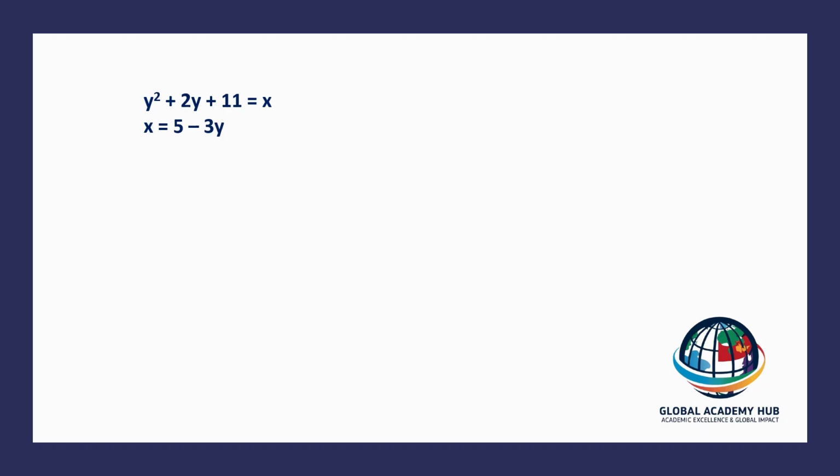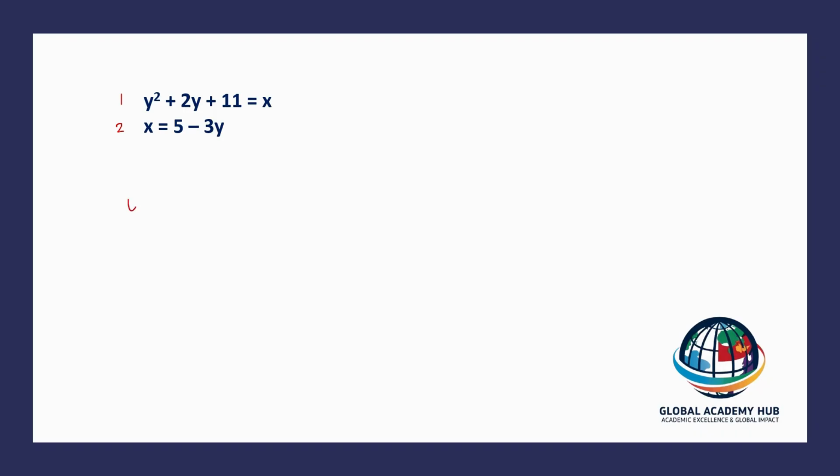So what we want to do here is take a look at the two equations that are given to us. We're going to refer to the first equation as equation 1 and the second as equation 2. And we're going to take our x value from equation 2 and substitute it into equation 1. So wherever I see x in equation 1, I'm going to put x is equal to 5 minus 3y. So where does that put me?